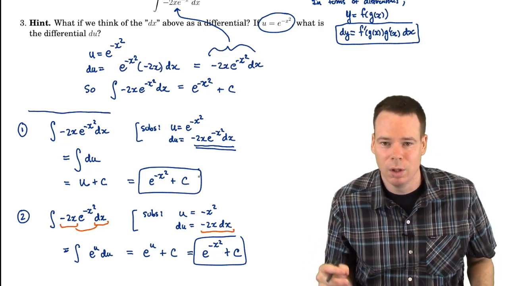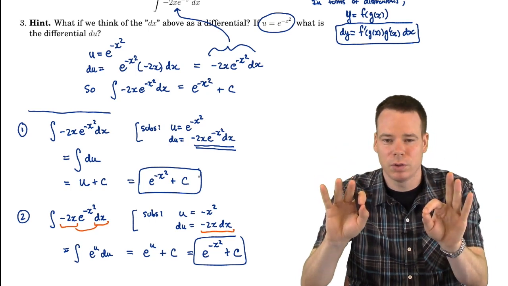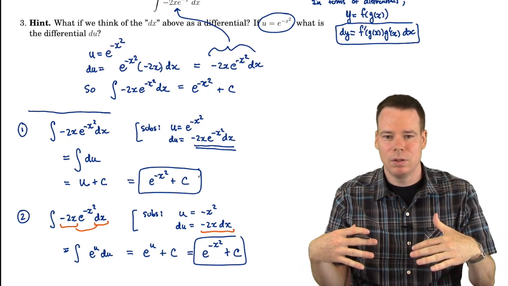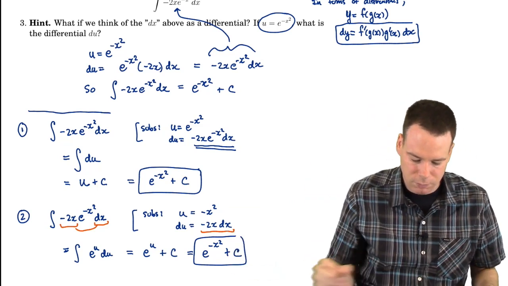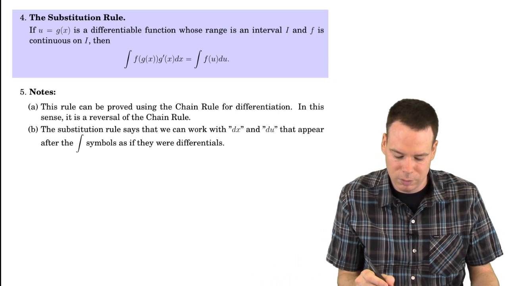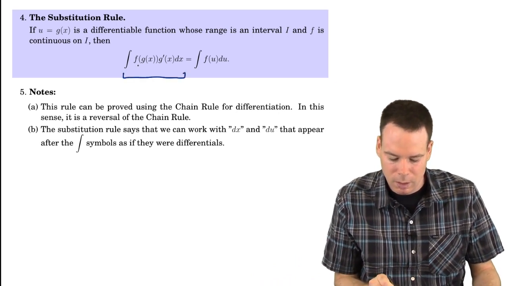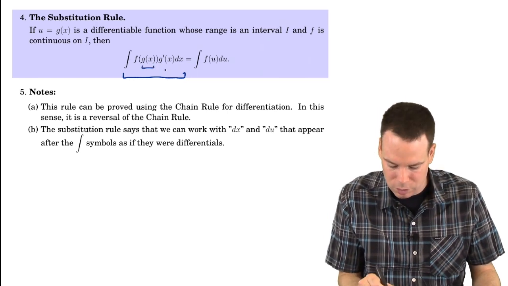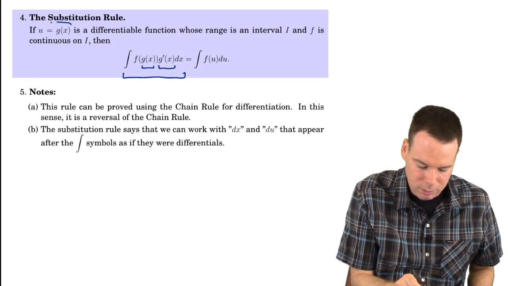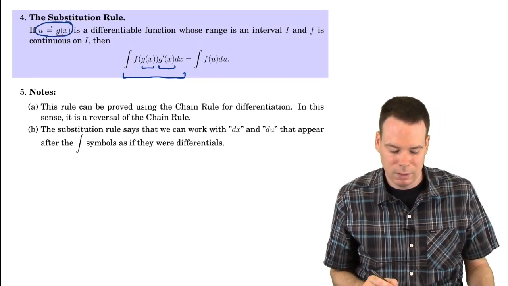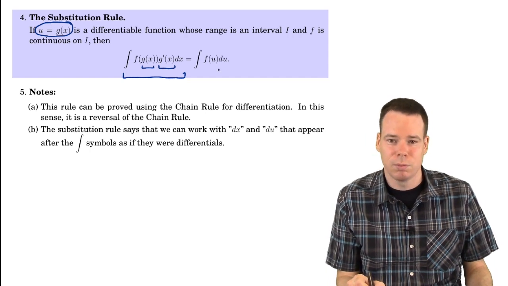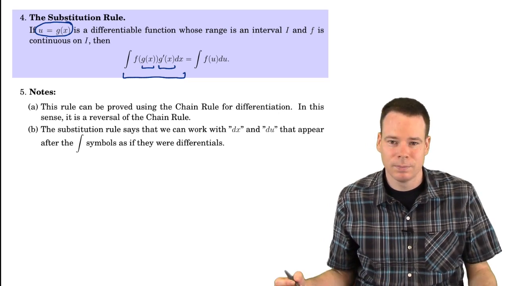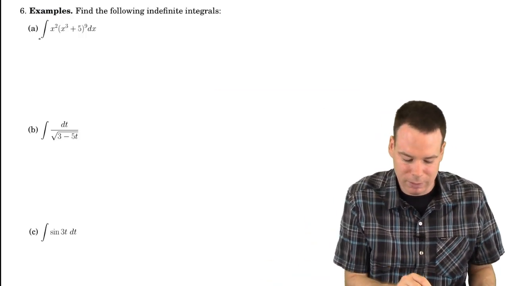That's the idea of the substitution rule: look for something in the integrand whose derivative also appears, substitute for it, get rid of it, focus on the outside function, compute its antiderivative, and plug everything back in. The formal statement says: if you have an integral with f of g of x and g prime of x both appearing, substitute with a new variable, re-express the integral in terms of that new variable to focus on the outside function, antidifferentiate it, and back-substitute. Let's now look at a bunch of examples to get lots of practice.